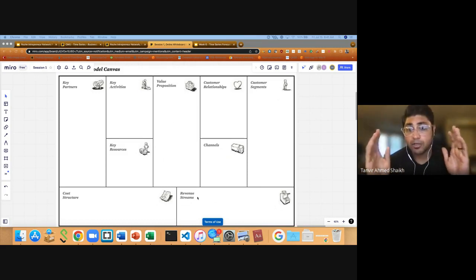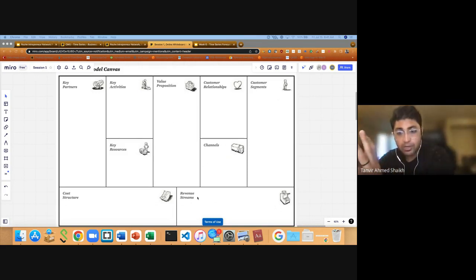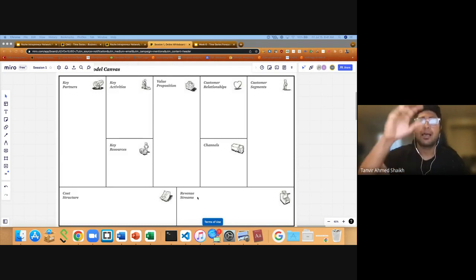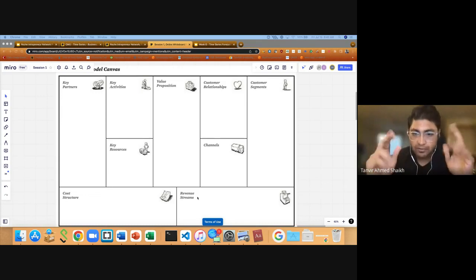That sets your hypothesis. Now it is actually going out there and testing this business model that you have created in real life. And some things may not work. Then you'll come back and tweak your model here. You'll say, maybe I didn't have those three customer segments, maybe I just had two. Then you'll tweak a few things and go again. So the business model canvas is a canvas that you can use to keep reinventing your business models.